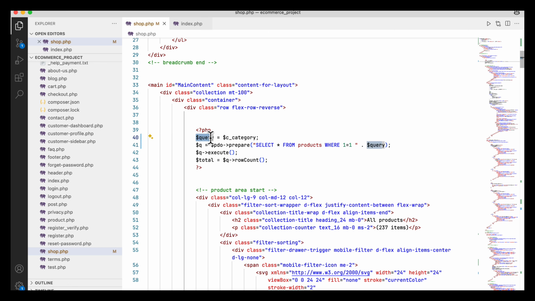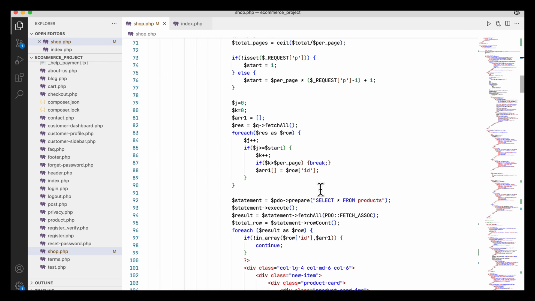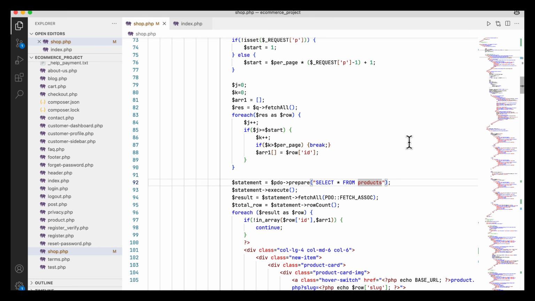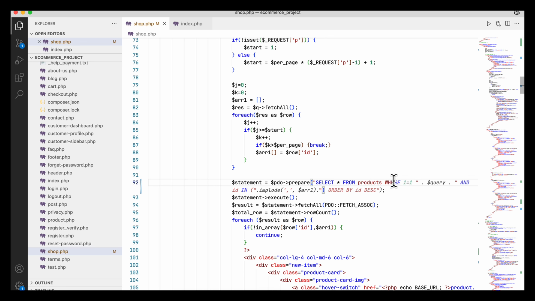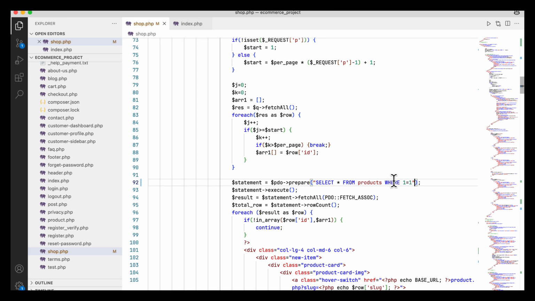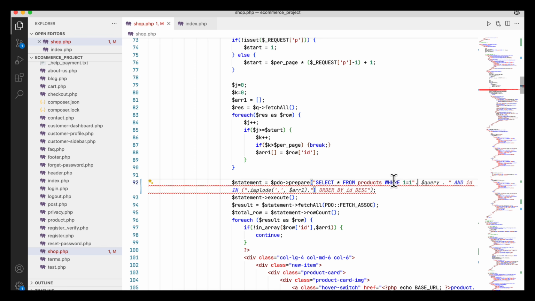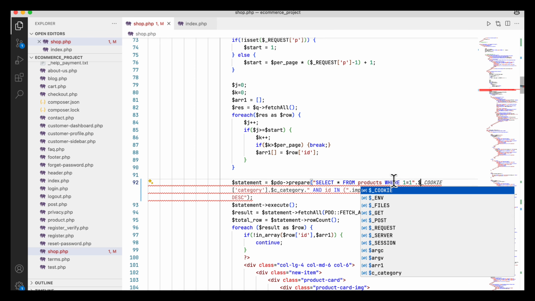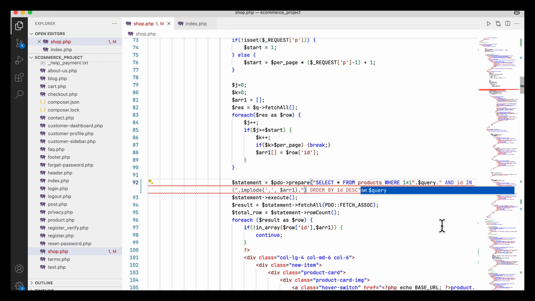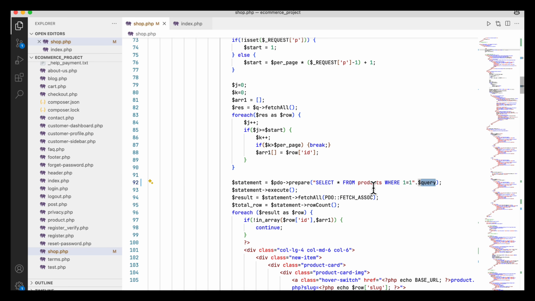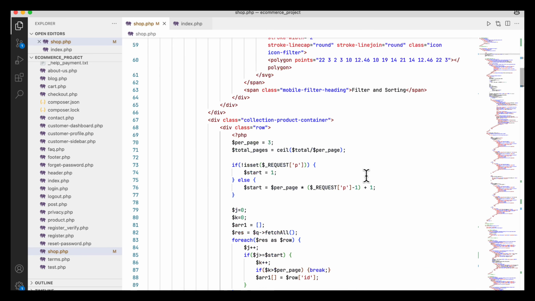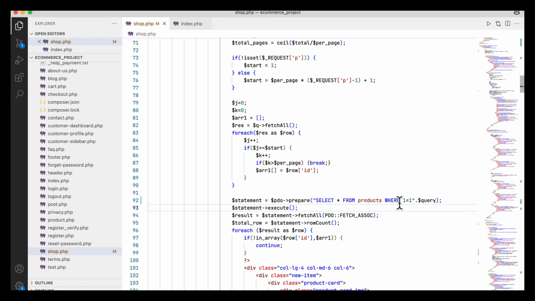Same thing, because I have the query. So if I go to the bottom, you see there is another one here, right? So in the same place I will have to apply the same thing here. Same thing here means WHERE 1 equal to 1, and then I will add the query. That means a query like this. So this is exactly the same as this. So it is okay. Select all from, WHERE 1 equal to 1, where this one, it is okay. So in two places I have applied the query.